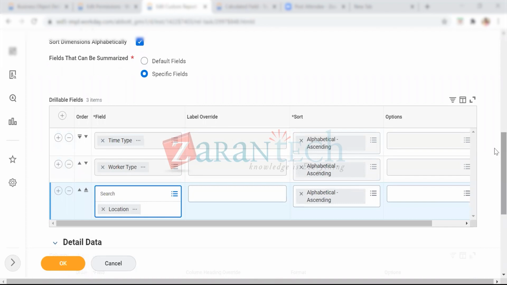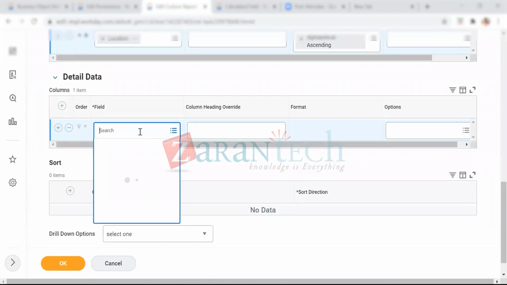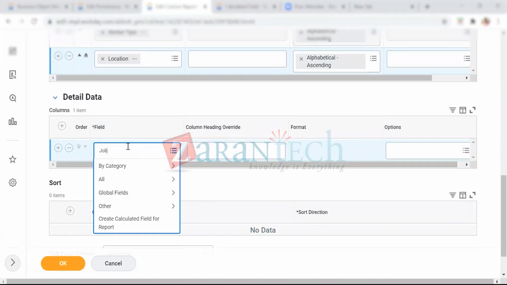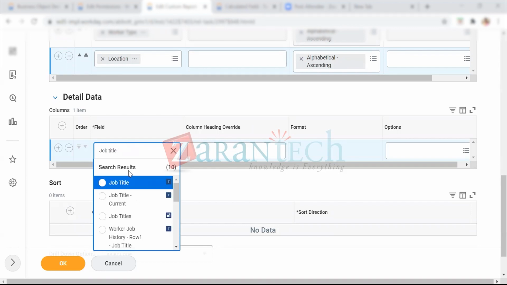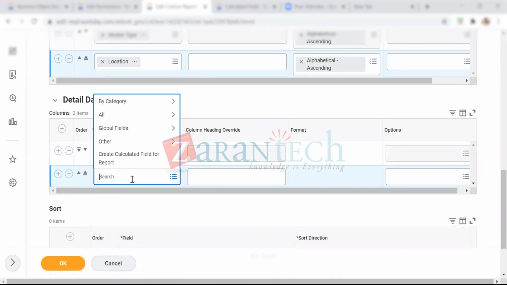Now here I'll add a few more details. I'll add job title. This is a detail field. I'll show you the difference when I run the report. Job detail, the job title I'll add. And then I want to add hire date, what is the hire date of the employee.